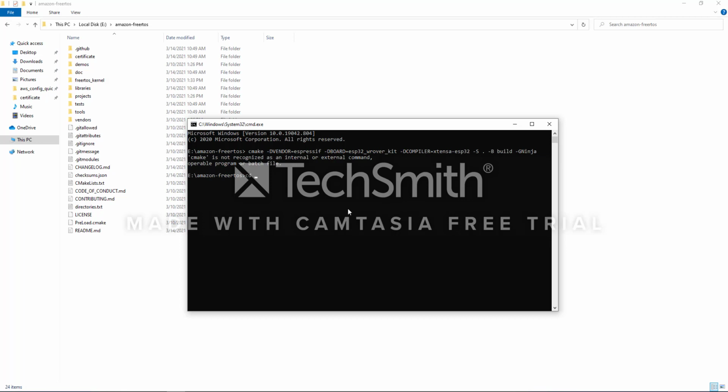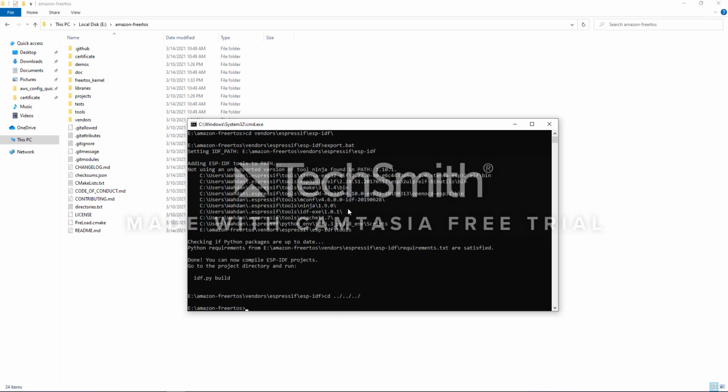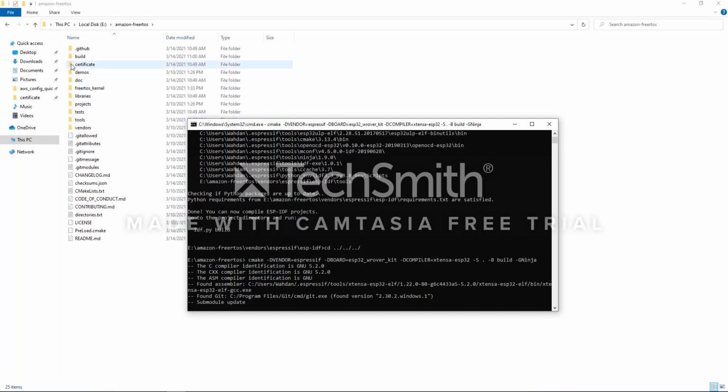So we go to vendors, Espressif, ESP IDF, and run this export.bat. Go back again to the root and run our CMake command again, and it should create the build folder and start building our demo.